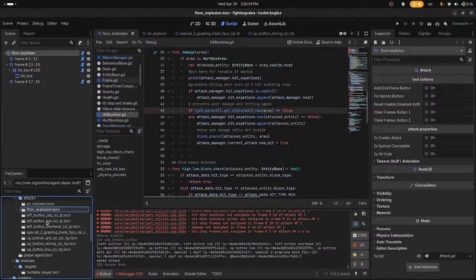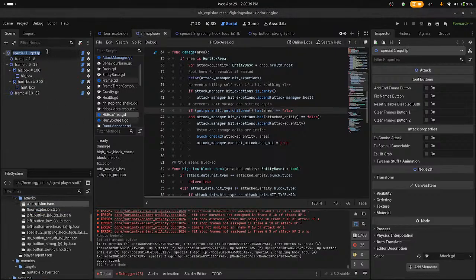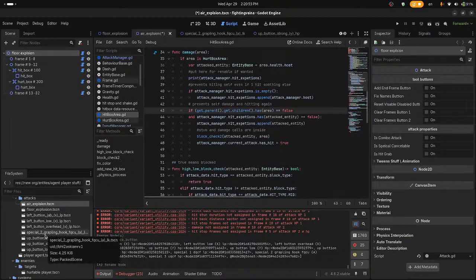Explosion, air explosion. Left button jab, left button low, left button overhead. Grappling hook. Just name it grappling hook.